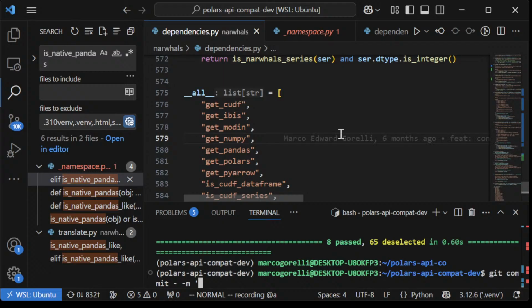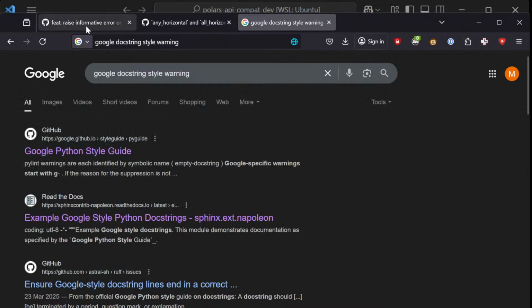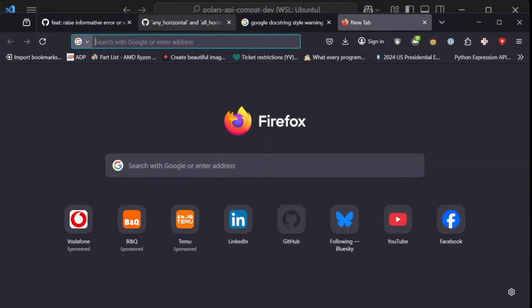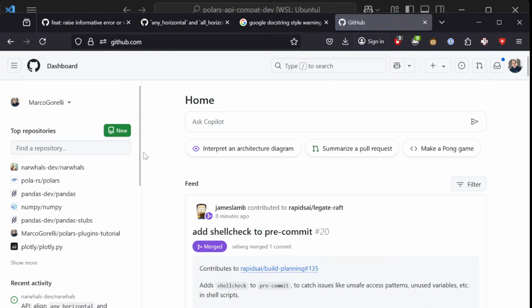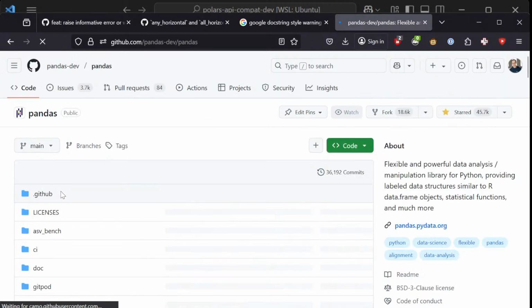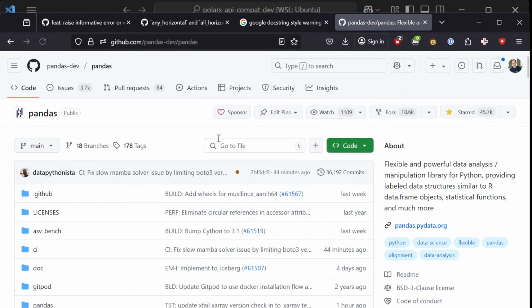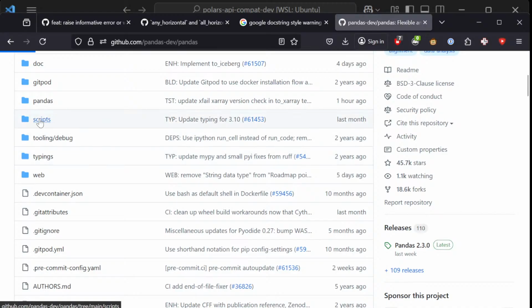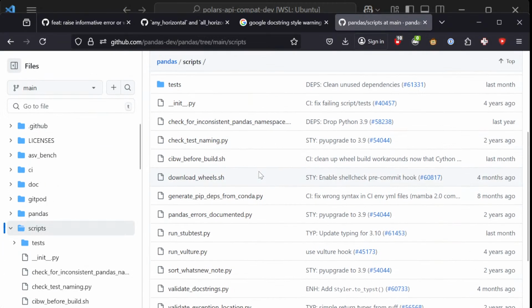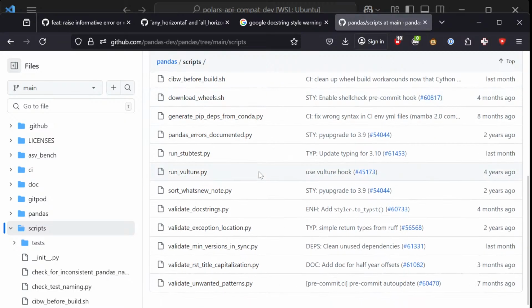It's because there is a system in pandas that lints docstrings. What's it called? NumPy doc, which by itself isn't too bad, but the way it's done in pandas is kind of painful. Docstrings are a good thing to keep wet. I believe so, yes. Where is it? Oh, there's scripts. There's something here about docstrings.